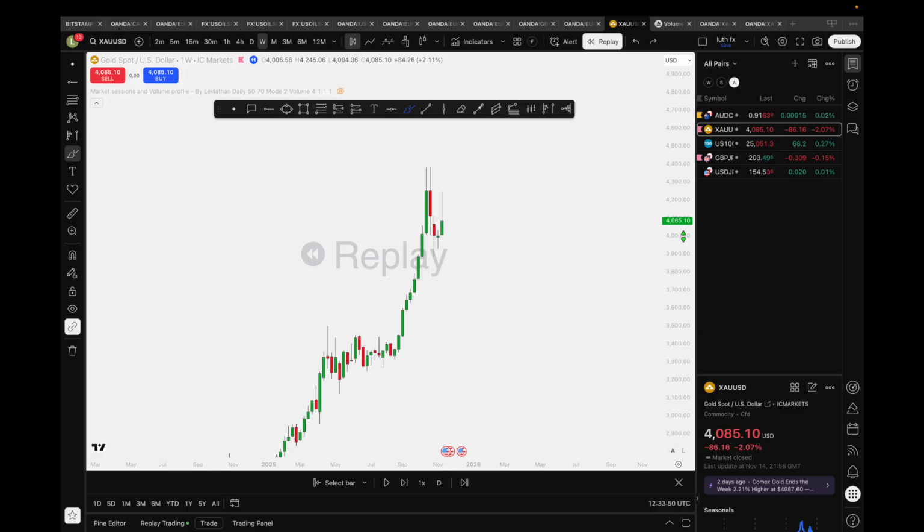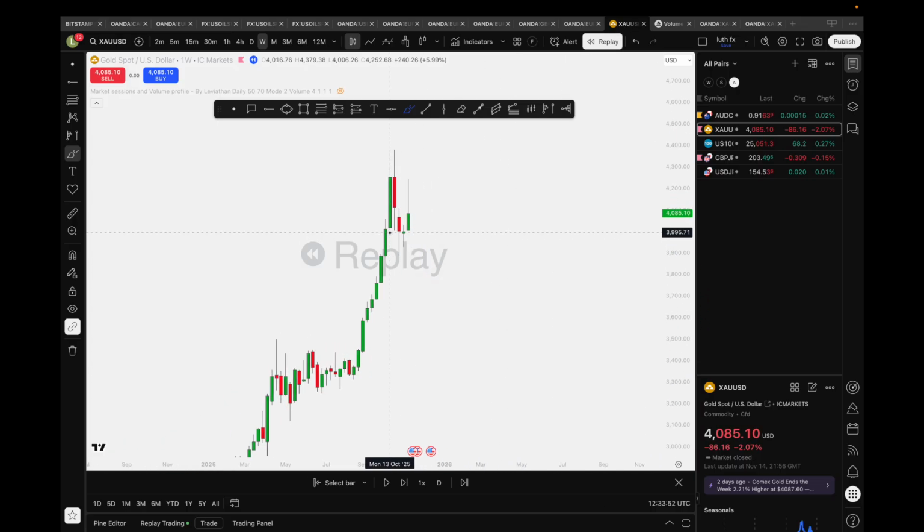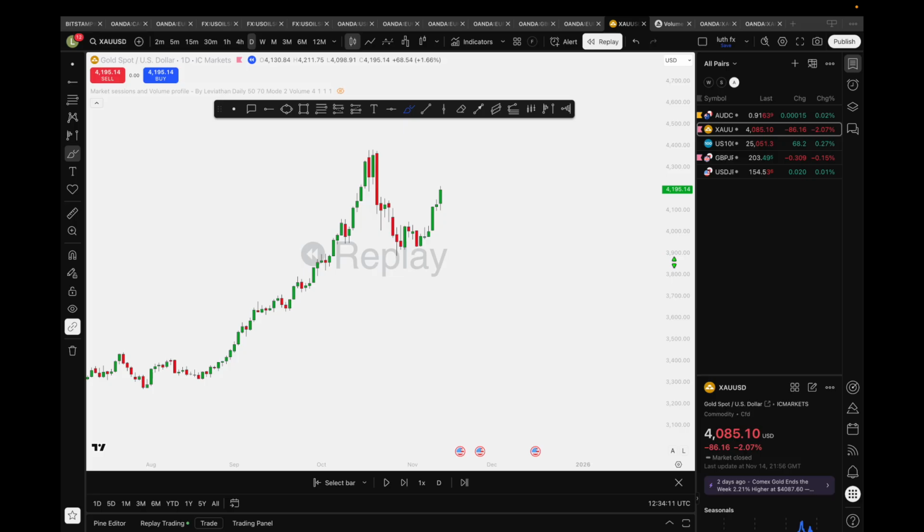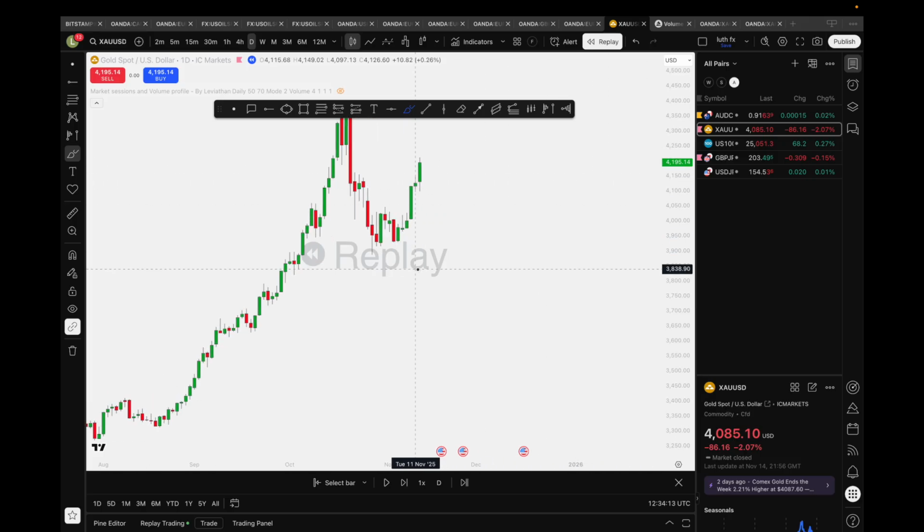Now, looking at the recent price action, you can clearly see that the market just made a pullback, and right after the pullback, you can see buyers are beginning to take control back of gold and begin to push the market to the upside, right? So clearly, what we can establish on the weekly time frame is the market is in a strong bullish momentum to the upside.